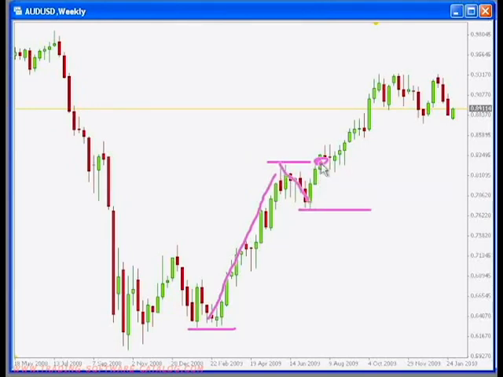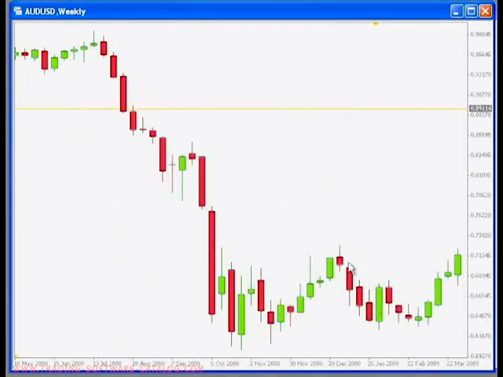Price comes to retest that level, we get a breakout, price keeps on pushing on a whole new swing, so we mark it there. So far we have these two levels marked in our chart. Price gives us another swing down, we mark this one there, and we also have this one from the previous swing high. Let's actually mark it with a straight line. There we are, and also this one here. Seems like price is now retesting that level as I record this video. Anyway, let me now zoom in a little bit.